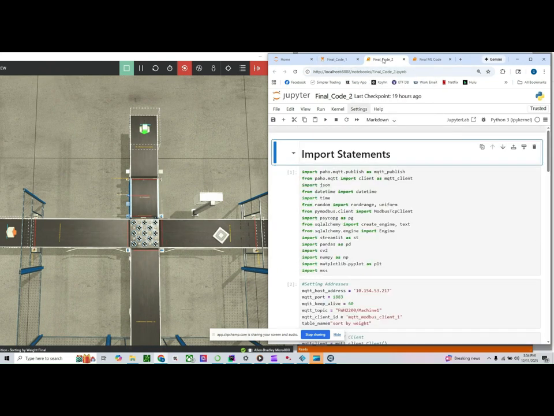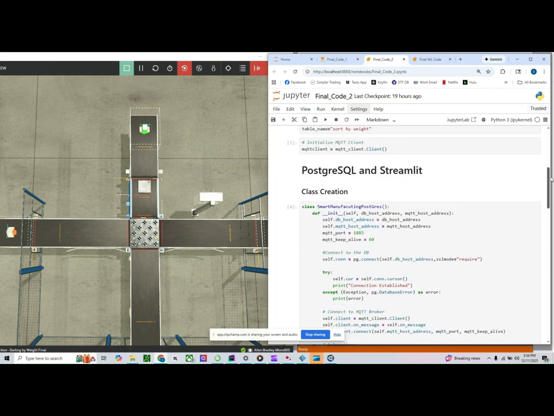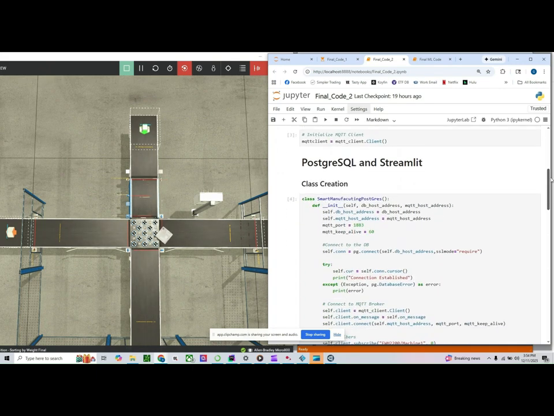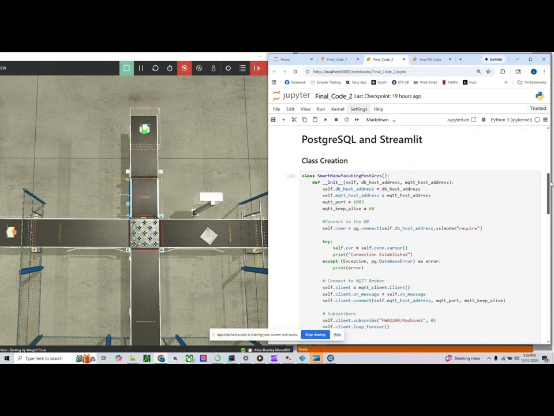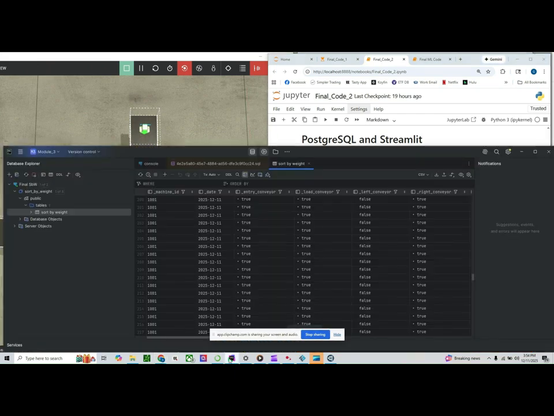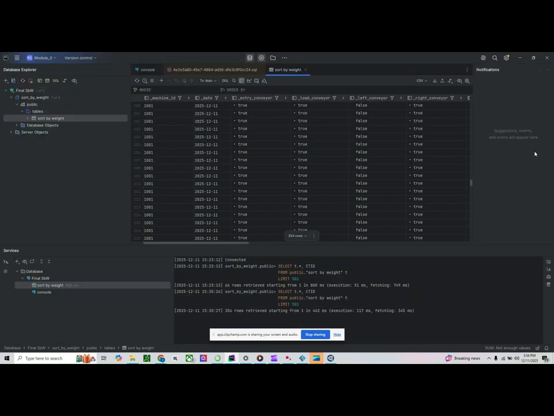All right, so now that we have everything in the MQTT, what we want to do is say, okay, I want that information to go up and be stored in a cloud database. In this case, we used Render as the cloud, and then we used DataGrip to go ahead and access it. So here's our DataGrip table. You can see that there's 354 rows, so go ahead and update it.